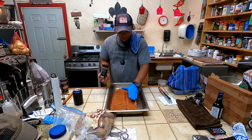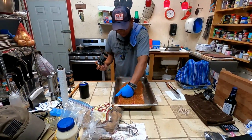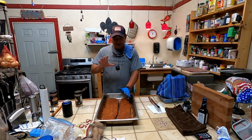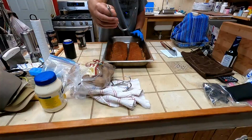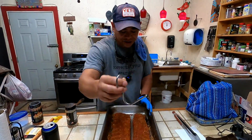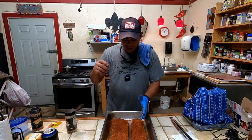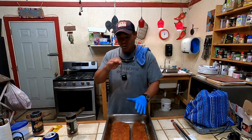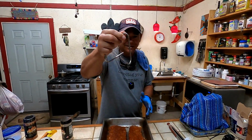We're not gonna rub it. We're gonna pat it in there, just like that. Next thing that we're gonna do, the pit barrel uses a different system of actually hanging the ribs. We're gonna use these stainless steel hooks, but I've heard that a lot of folks have a little bit of trouble when they actually hang these ribs because, for one, they don't know where to hang the rib, and secondly, they don't know how to use the second hanger.